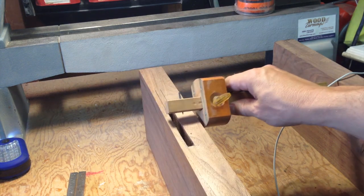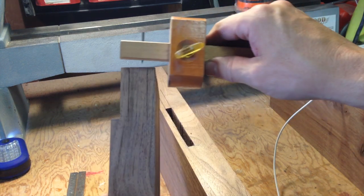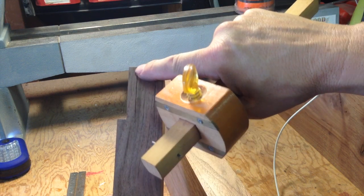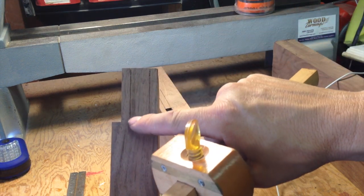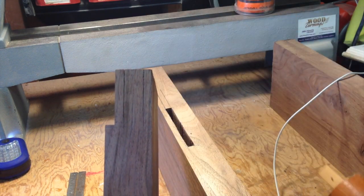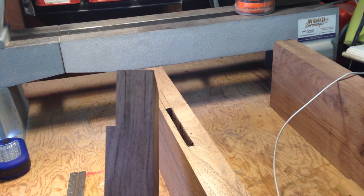What I've done is got my depth with my gauge, and then I'm putting that onto my other piece. So I should cut along this line. What I think I'm going to do is sneak up on this. I'm going to use the bandsaw to cut the bulk of this out, and then I'll use the dado head cutter to trim it to fit.